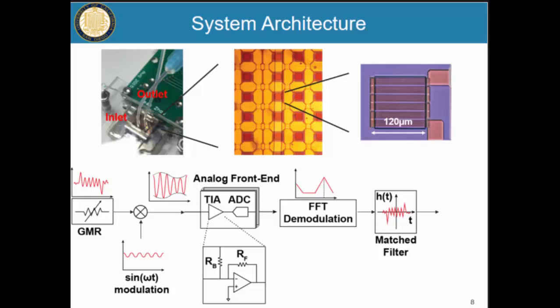And so the matched filter, if you're not familiar with this signal processing technique, is essentially we are computing the correlation between an expected response and our time domain signal. And we'll show you how this has an impact on the signal-to-noise ratio and allows us to detect lower signals than we would normally otherwise be able to. The output of the matched filter, essentially this correlation value, we simply apply a threshold to, and we declare a detection event once it crosses a particular threshold value.